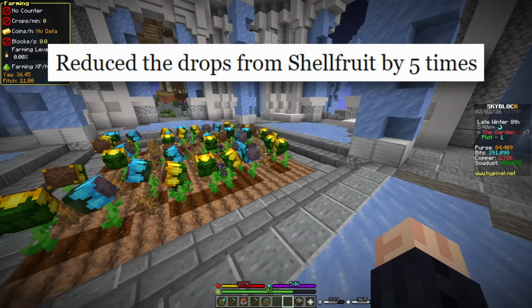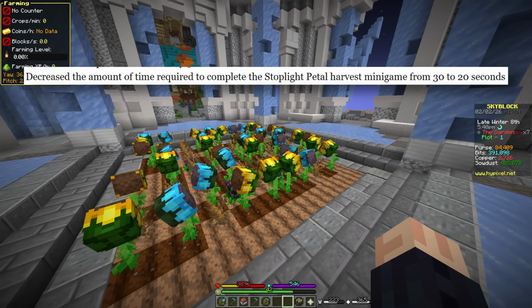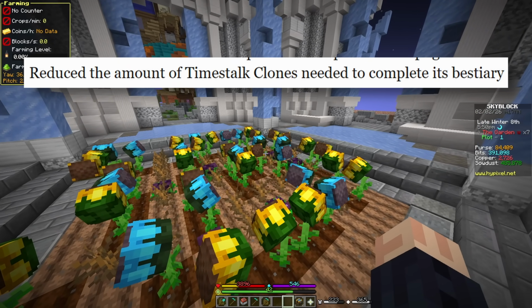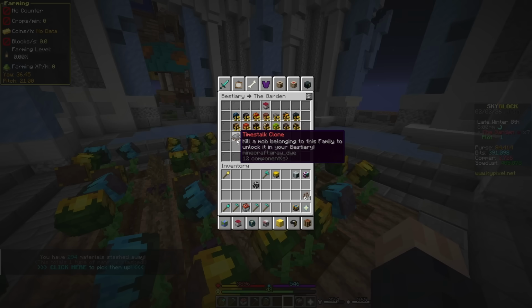They've also reduced the drops from shelf fruit by 5 times. They've added hints to the greenhouse tutorial for crop placement. They've decreased the amount of time required to complete the stoplight petal harvest minigame from 30 to 20 seconds. They've also reduced the amount of time stock clones needed to complete its bestiary. So if you take a look at your bestiary, you go over to the garden, you can see that time stock clone is right here. I think now you only need 20, which is a lot better.